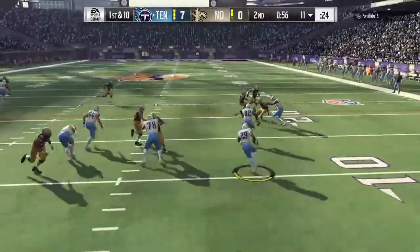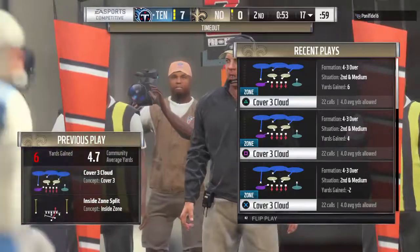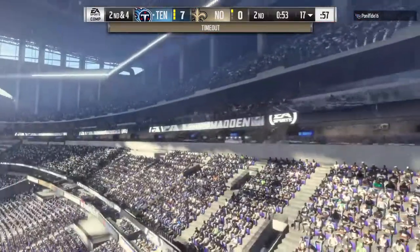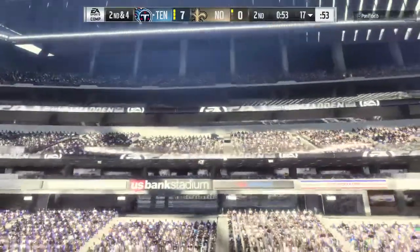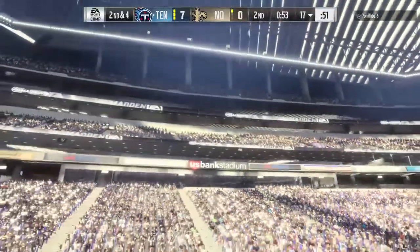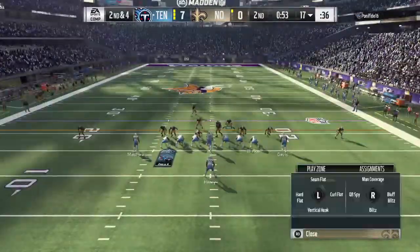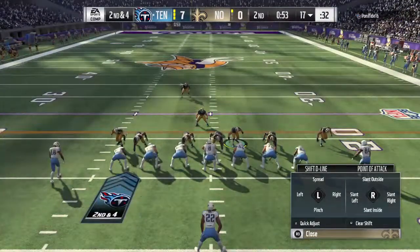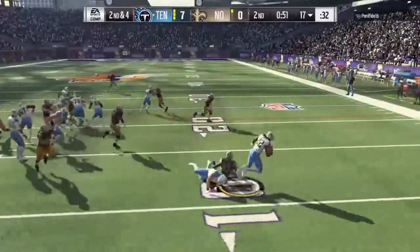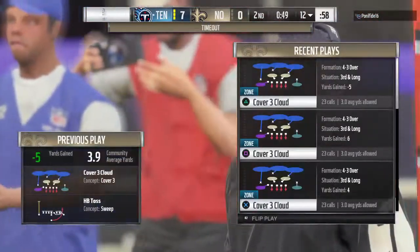They begin the drive with a run by Murray. And he takes this across the 15 to the 17. And the Saints signal for another timeout. So that means they're down to 1 remaining here as we head toward halftime. Second down following the run. They'll toss it to Henry. That'll go as a loss of 5.